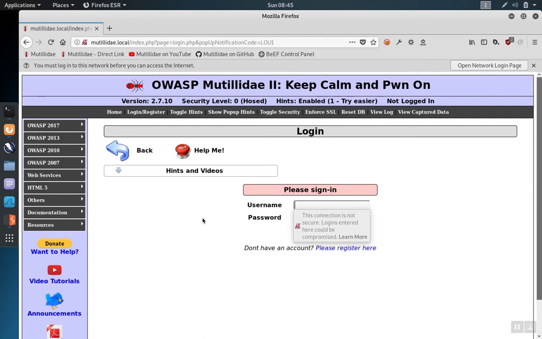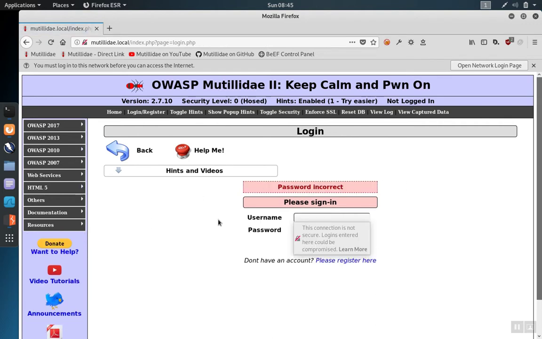The Burp Suite Intruder has another mode of operation called the Pitchfork. We're going to use the login page to demonstrate this. First, we log in with any username and password just to create a baseline request. It doesn't need to be a correct login. We just need to have a good request that isn't modified in order to use the Intruder to compare against later.